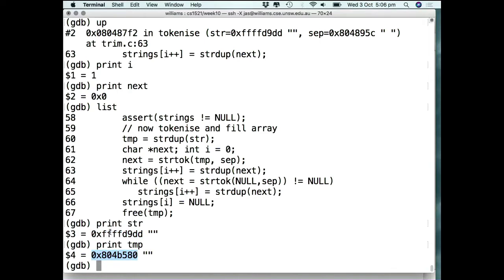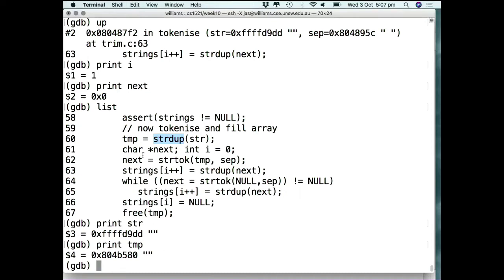Right, so this one looks like it's on the stack. Any kind of high address like that is typically a stack address. And this one, you can see it's got one less digit in the address. It's located somewhere in the data area. In fact, it's located in the heap because strdup will malloc some space to hold the string that you give it.